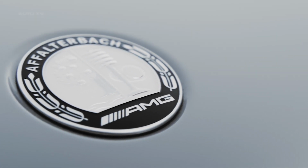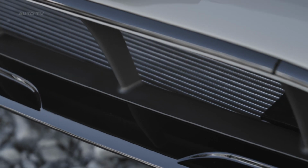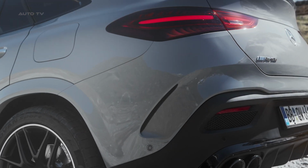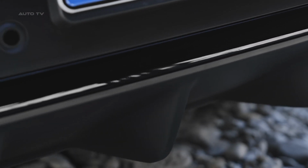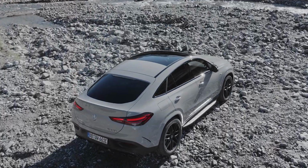Lastly, the vehicle's acoustic features deserve mention. When driving purely electrically, the car uses an acoustic vehicle alerting system to emit a low-frequency, speed-modulated sound to alert pedestrians of its approach. This is an important safety feature, especially given that electric vehicles can be much quieter than their internal combustion counterparts. The sound is broadcast via a speaker at the front and a soundbar with 2 speakers at the rear, providing both external and internal acoustic feedback. This attention to detail underscores Mercedes-AMG's commitment to offering a vehicle that is not just high-performing and luxurious, but also responsible and safe.